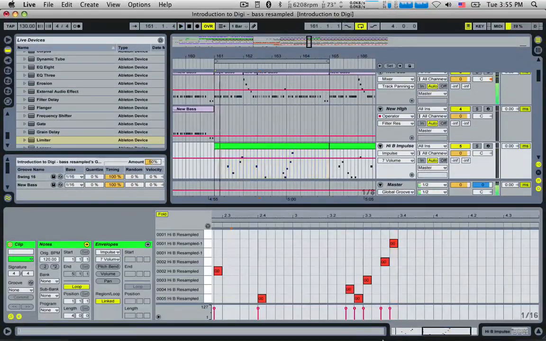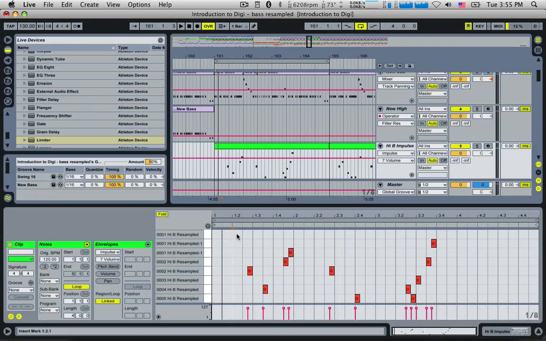So we can go on and edit this. Let's find where there's a gap and just add in notes at random.